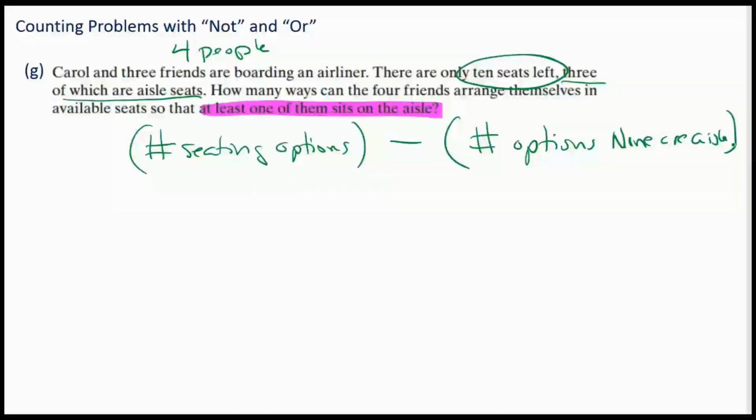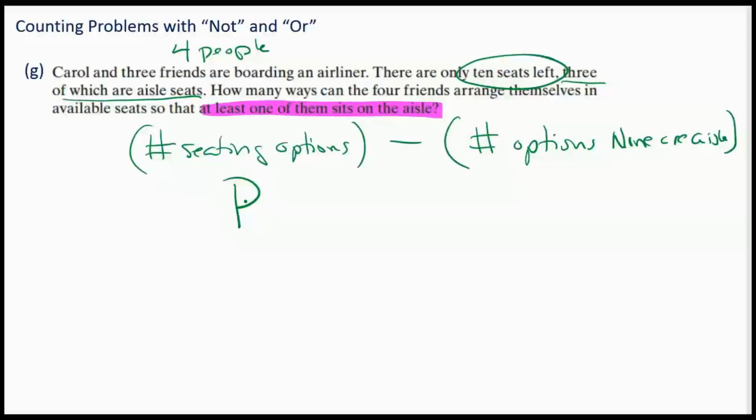Now, which is it? Are we talking about a permutation where the order the outcomes are in matters, or are we talking about a combination where we're just picking a group of people? Well, y'all, if you're picking seats in an airplane, the order matters, right? Because if Carol sits up front, and then friend number 2 sits on row 2, and friend number 3 sits on row 3, and friend number 4 sits on row 4, that is a different outcome than Carol sitting on row 4 and the others arranged differently. You follow what I'm saying? So we're talking about a permutation here.